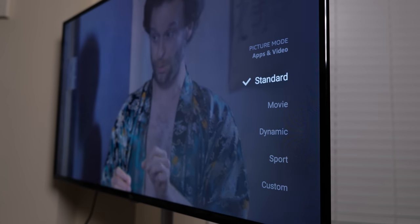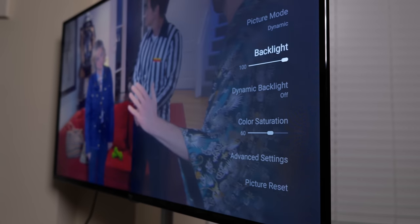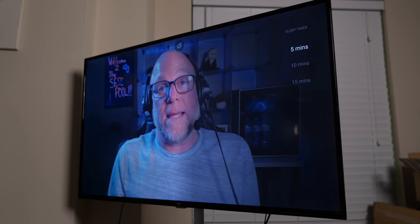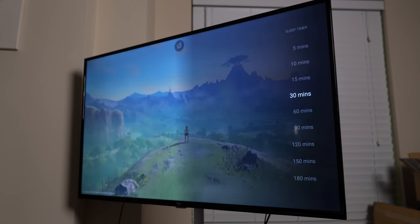You don't get a ton of options for customizing the viewing experience. As far as television settings are concerned, it's pretty bare bones — what you see is essentially what you get. Once you hit the settings button, it appears in the corner and you get just a handful of picture modes with some simple sliders for saturation, contrast, sharpness, and smoothening. The lack of calibration settings and color customization would hurt more if the image quality was inherently bad, but thankfully that's not the case. I do appreciate the easy-to-access sleep timer a lot — my fellow people who sleep with something in the background can back me up on that.